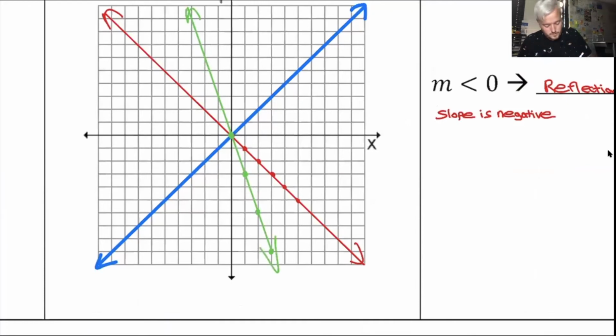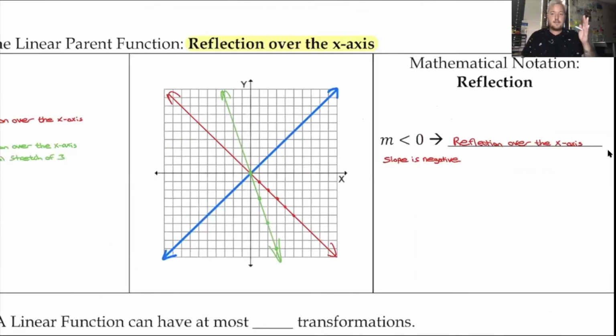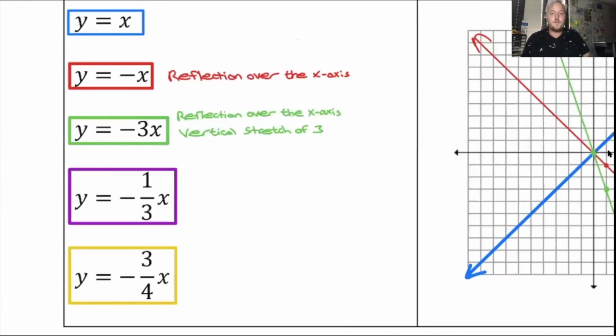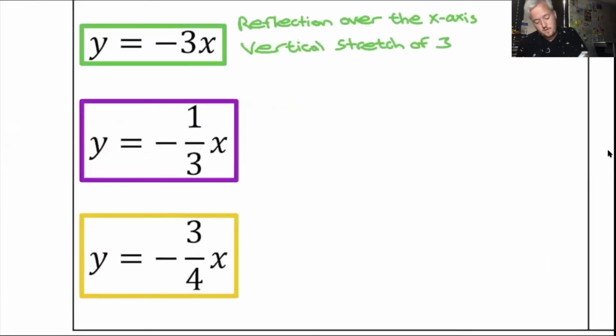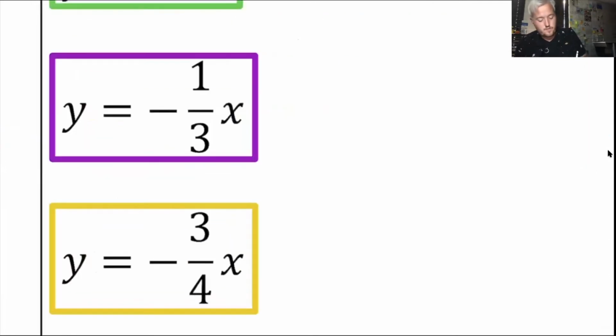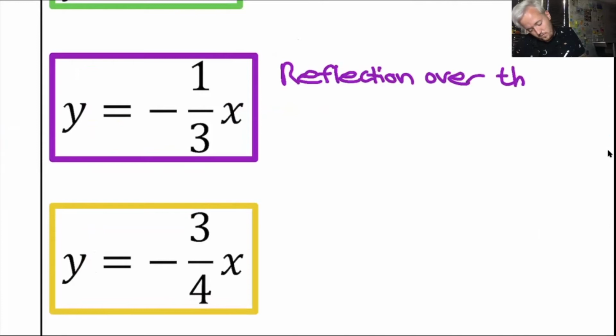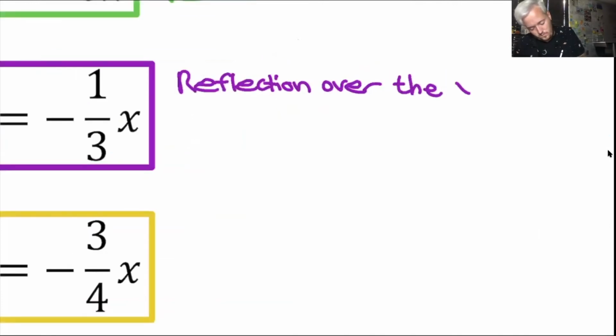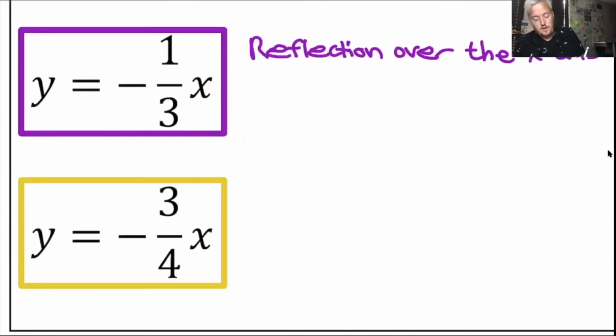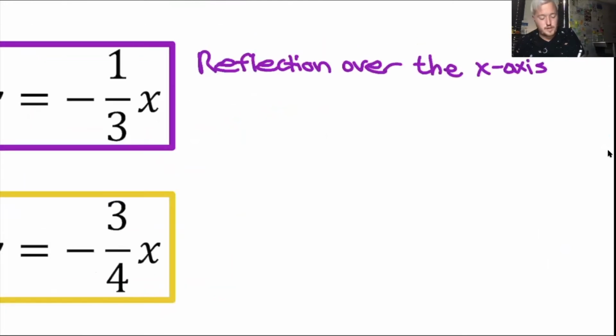It's gonna bother me if I don't extend it. There we go. So now it's getting steeper, but it's also been reflected. All right, so now looking over here in purple, so now we have the reflection and we have that 1/3. So the negative tells us this is going to be a reflection. And the 1/3 is going to tell us it's a vertical shrink because it's less than 1.